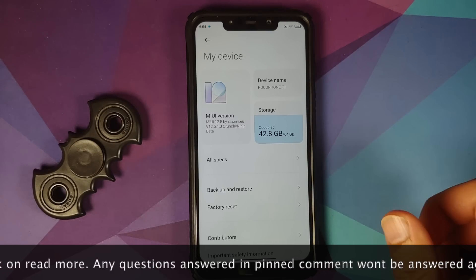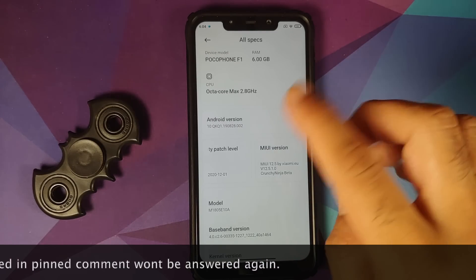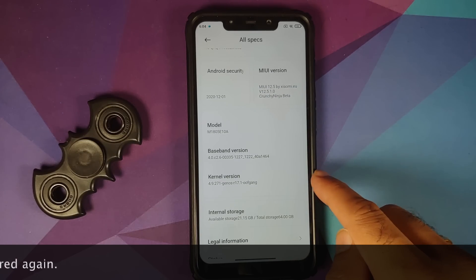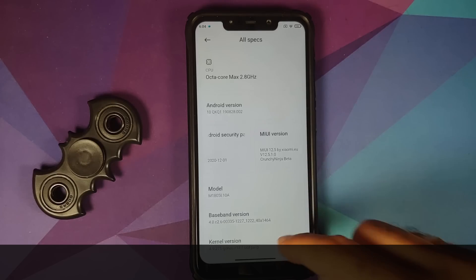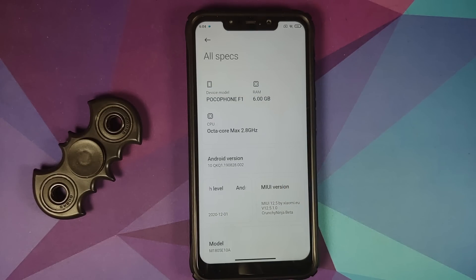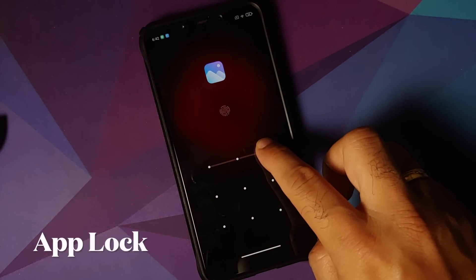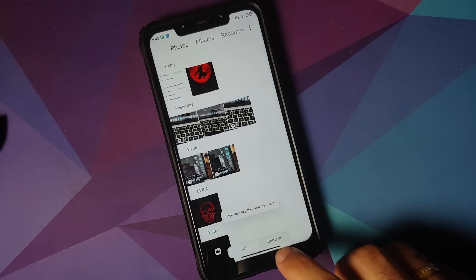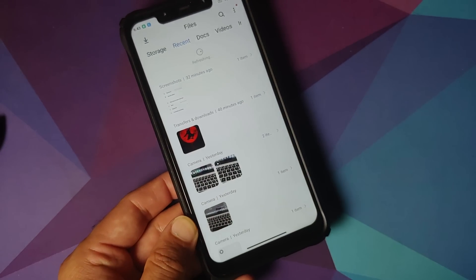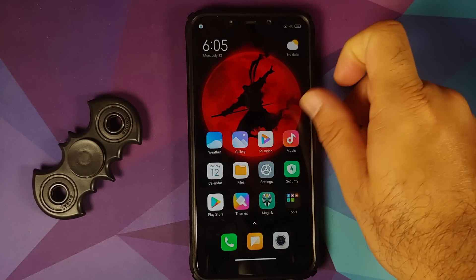Do note this is a port from the Xiaomi Mi 8. If you go into all specs you will notice that the Android version is 10, security patch is from December 2020, and the kernel being used is Genos kernel. The security patch is old because this is a port from Xiaomi EU Mi 8 build, which is a port of the China build of MIUI 12.5, and the security patch came as December 2020 from Xiaomi — so feel free to blame Xiaomi for that blunder.